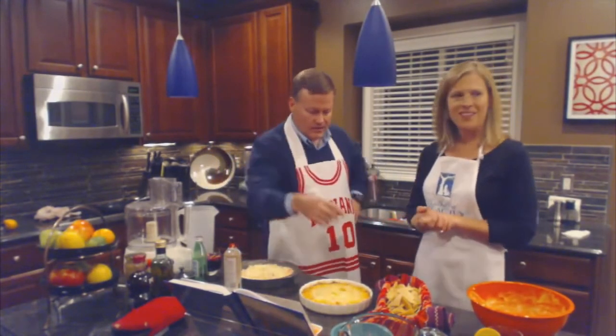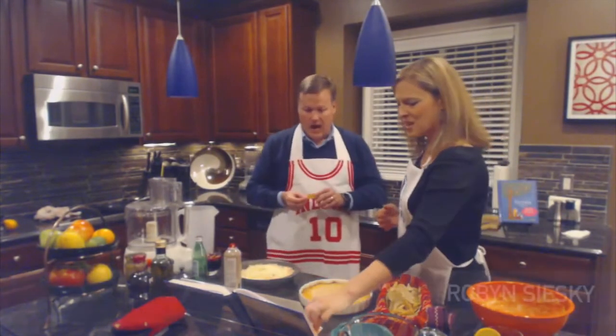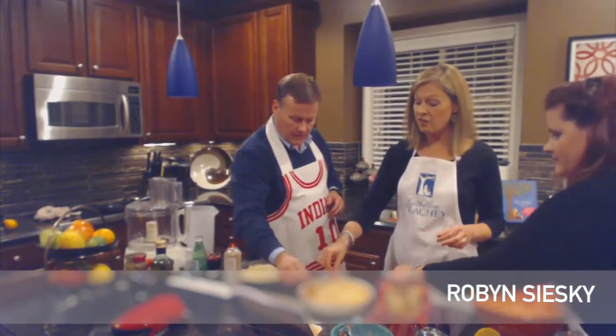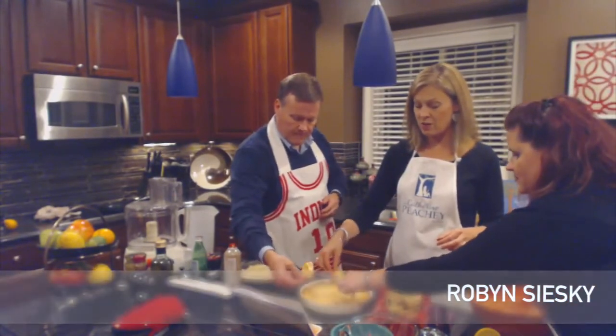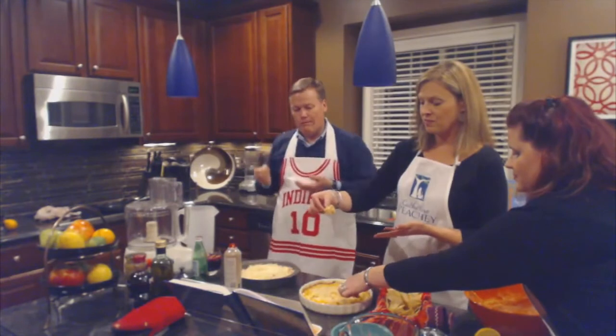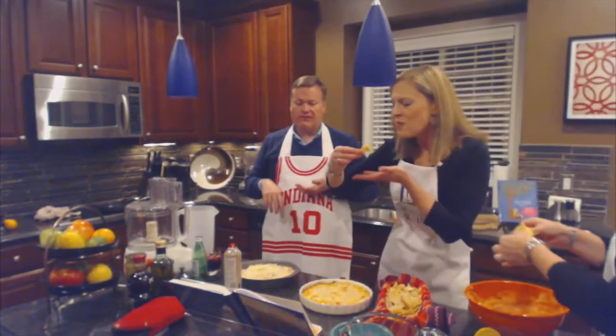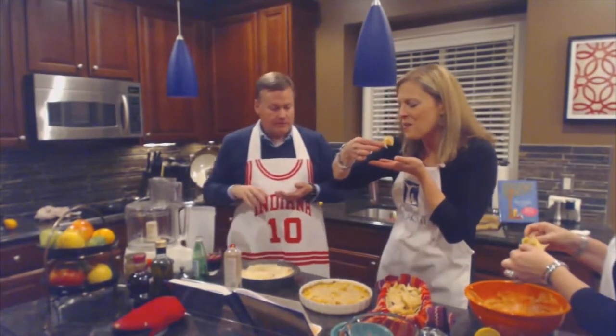Robin, you've got to come back on screen and help us share this. It might be a little bit hot, but it looks and smells delicious. It really does, doesn't it? And I love, love, love Reubens, so I have been super excited to try this. Look how steamy it is. I know, it's sizzling. Isn't it delicious? I don't care if it burns my mouth. That's fantastic. That's what the sangria is for.